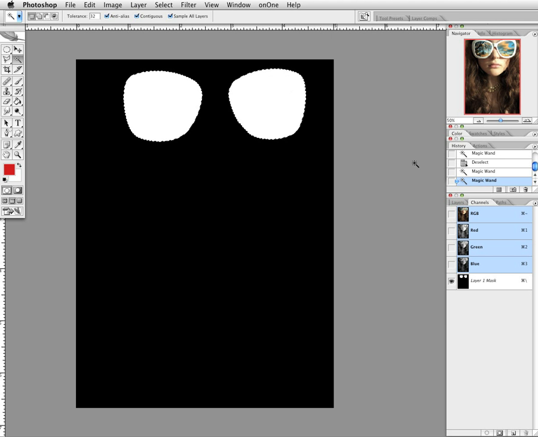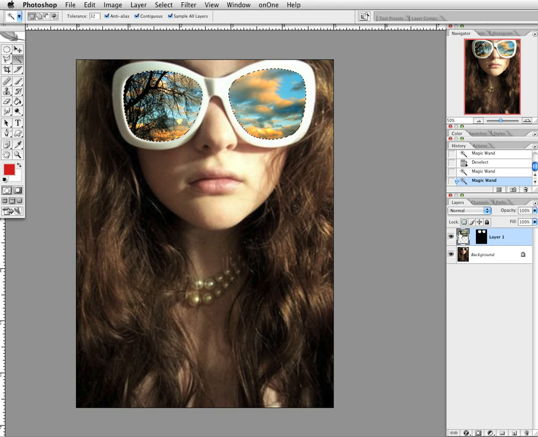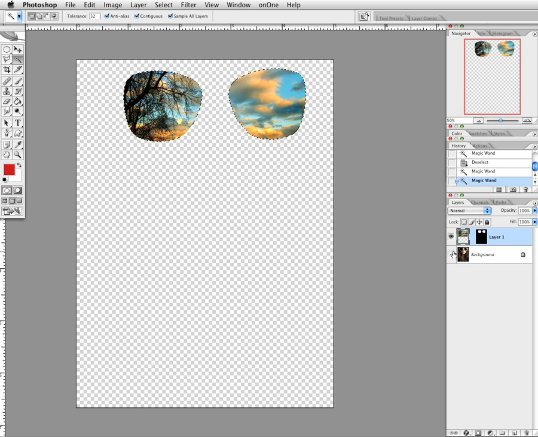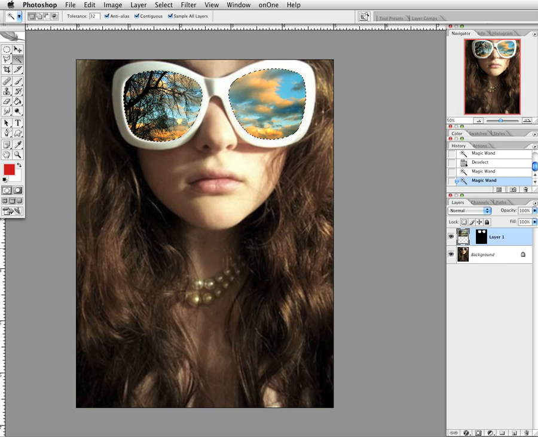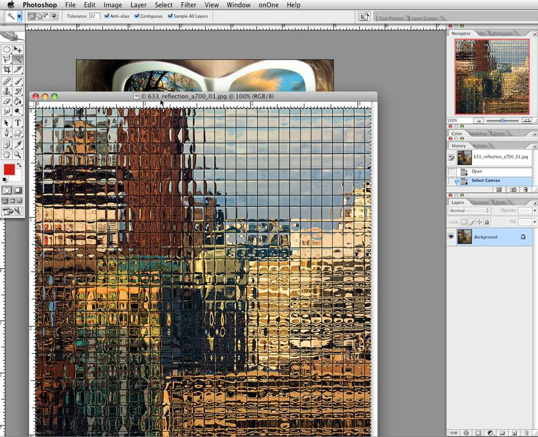And now once we have these 2 eyes selected, we can go back to RGB. Now if we leave the layer mask eye on, it leaves this red here, so we don't want that. Let's click that off, and we'll go back to our layers. We can see there how we have that area selected. And what we'll do is, let me pull in another image. Let me go ahead and grab this image.